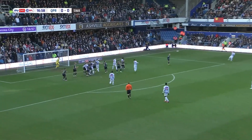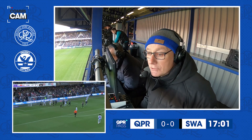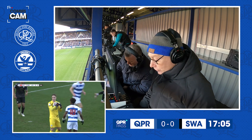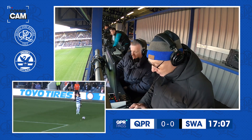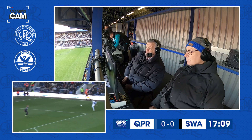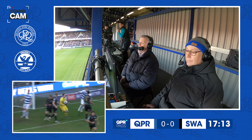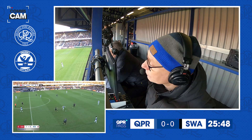Swansea marking zonally. In towards the near post, headed goalwards. It's a little flick header from Roberts, but he's unfortunate — it goes straight through to the goalkeeper Bender. That's the key — anywhere to the side of him, because he can't see that till late. It's through a lot of bodies, but it's just straight at him. That's unlucky.